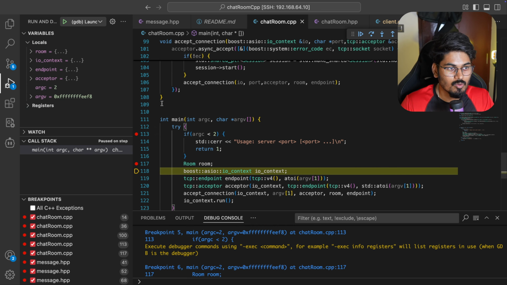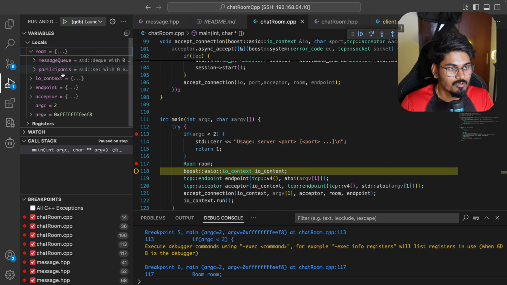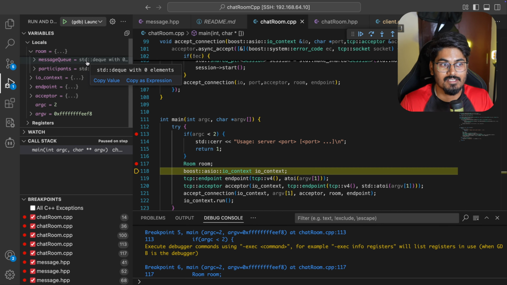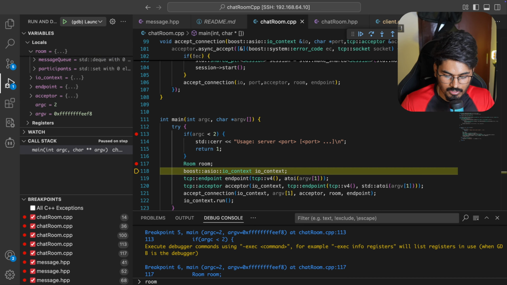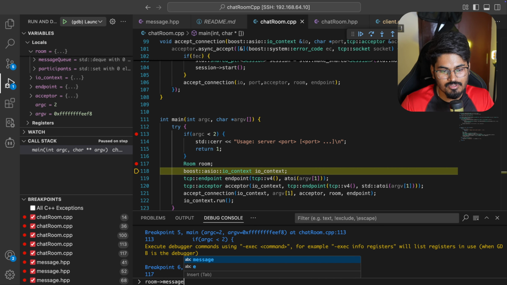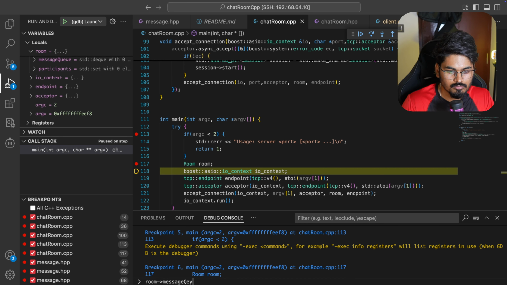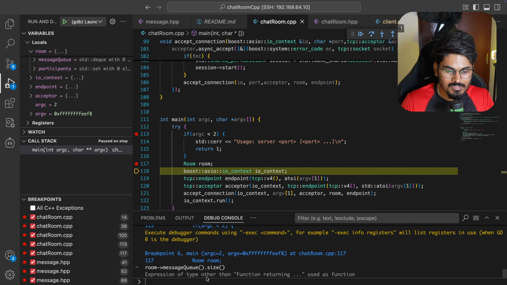The room is created. Till this point the room should be created. You can go into the room, your queue is created. This room, whatever you created, has the queue, and has the set with 0. Now if you want to run anything, let's suppose you want to ask for the message queue, because till this point I have access to the room and it should have access to the message queue, and the size and users function running.